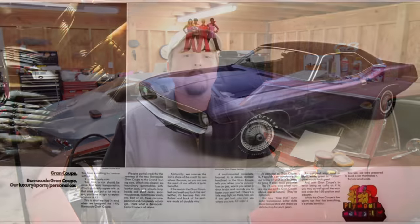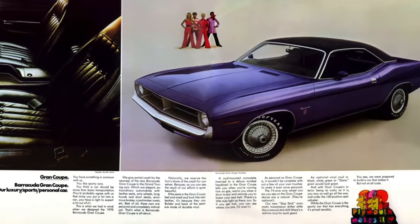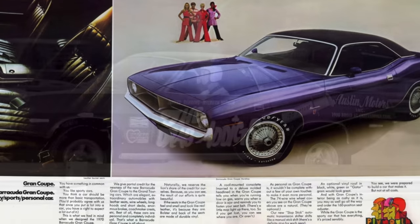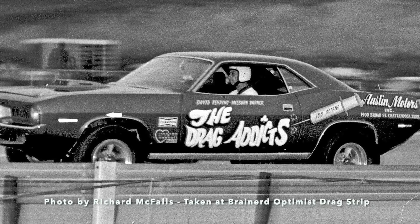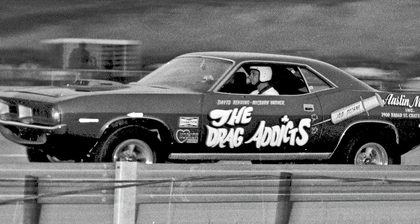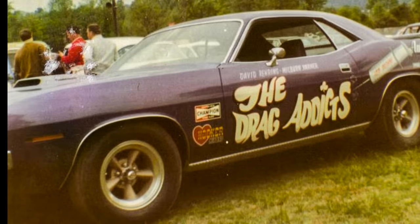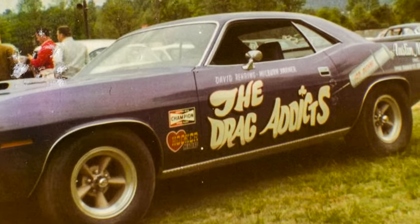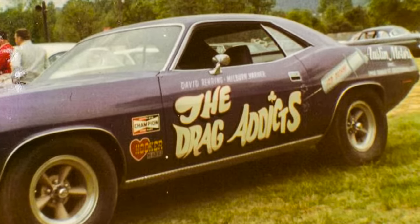In late 1969, he bought a brand-new 1970 Plymouth Cuda — a 440 six-pack car with an automatic. He ordered it specifically to go drag racing and was going to continue to race in the super stock ranks, going up against cars that were paving the way for the new era of super stock — cars like the LS6 Chevelle. Ford had a few contenders, but it was really that big block Chevelle that encouraged him to make this purchase.